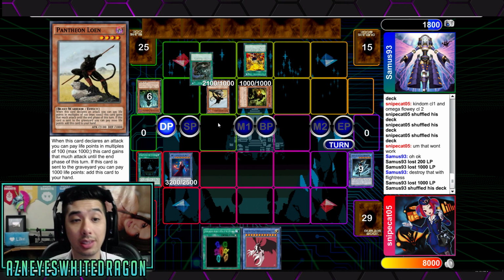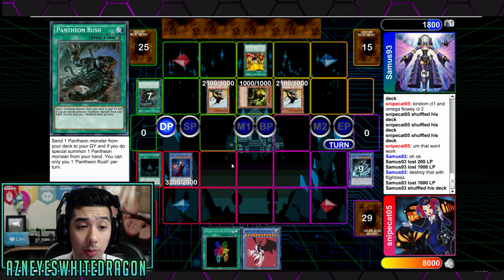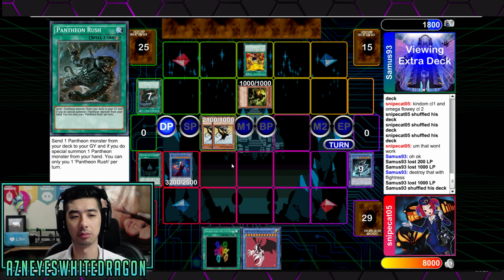Alright, so we're gonna go ahead and summon the Pantheon Leon. Oh, we have a new spell. We have Pantheon Rush as a quick play. Send a Pantheon monster from your deck to your graveyard, and if you do, special summon one Pantheon monster from your hand. Okay, level 7 from that's not too insane.